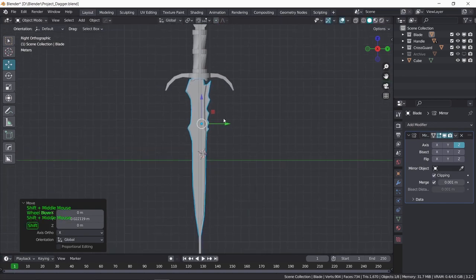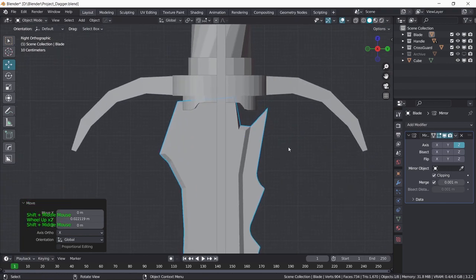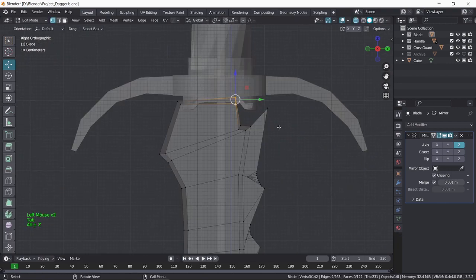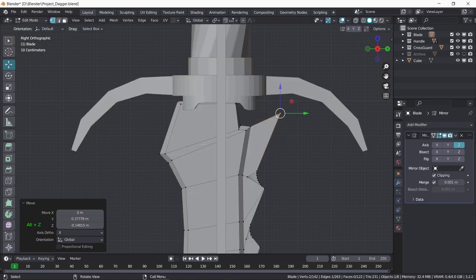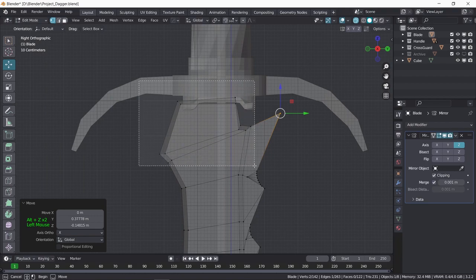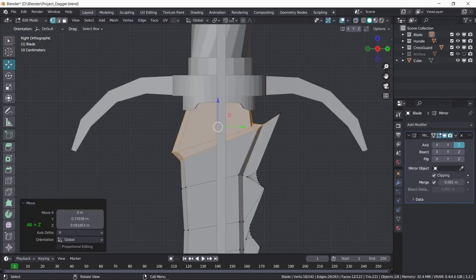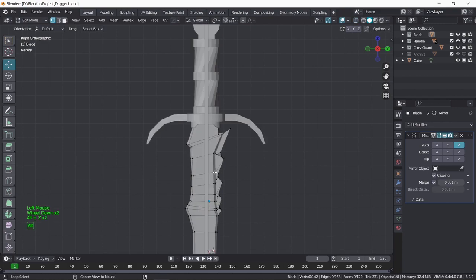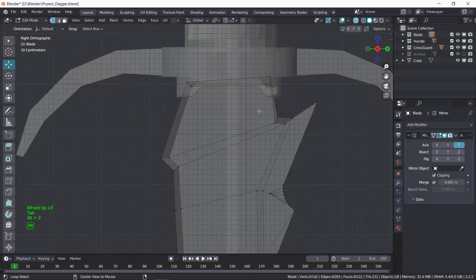So we're not moving the blade now. Now we have to fix this and adjust this or whatever. So let's go ahead and adjust this a bit just to make it a little bit nicer. And we can just go ahead and grab all of these and move them inside. Just a bit more maybe.